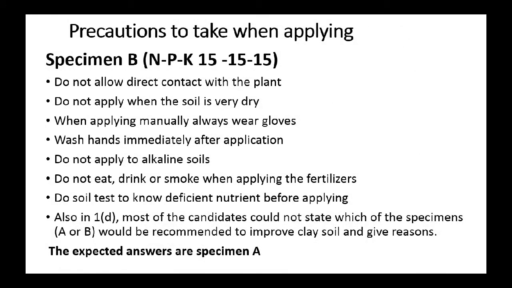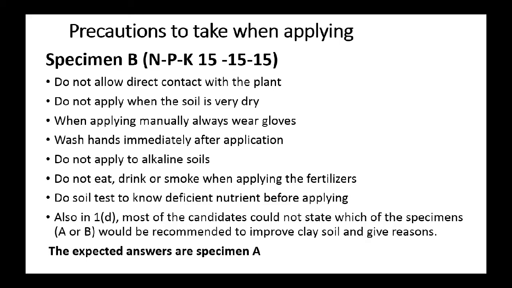Precautions to take when applying specimen B. Specimen B, do not allow direct contact with the plant. Do not apply when the soil is very dry. When applying specimen B manually, always wear gloves. Wash hands immediately after application. Do not apply to alkaline soil. Do not eat, drink, or smoke when applying the fertilizer. Do soil tests to know deficient nutrients before applying specimen B.